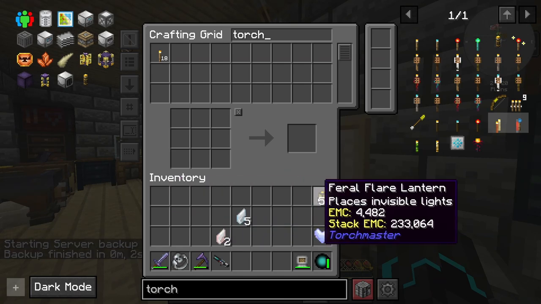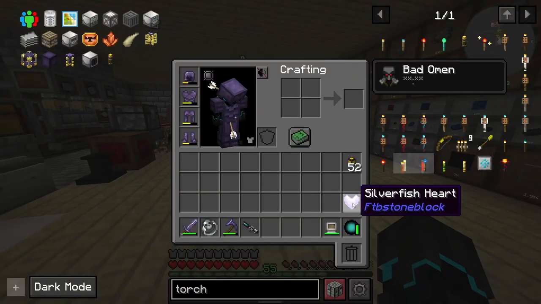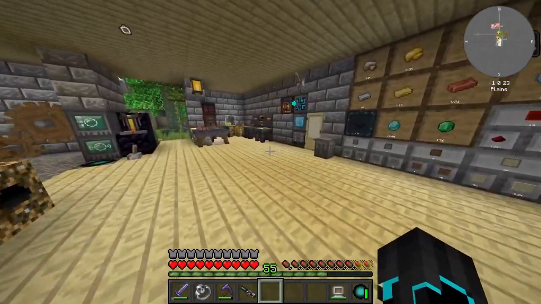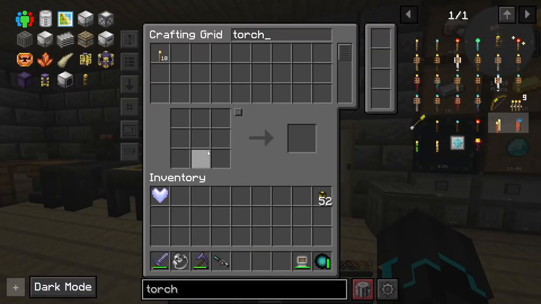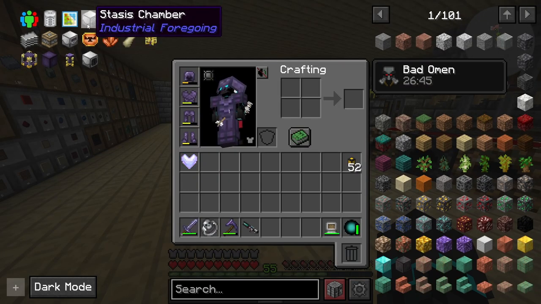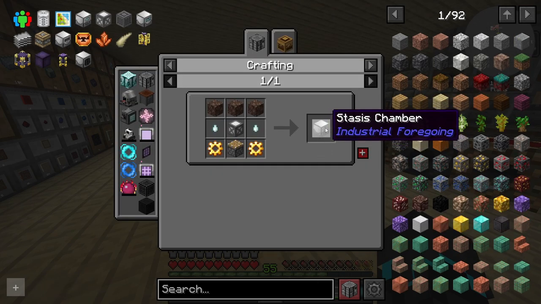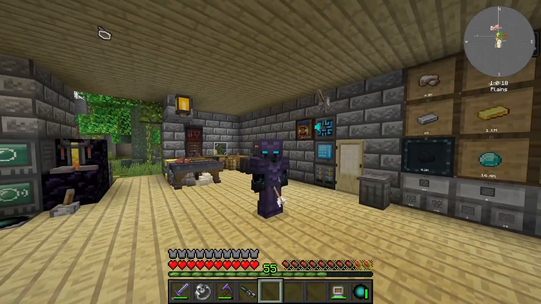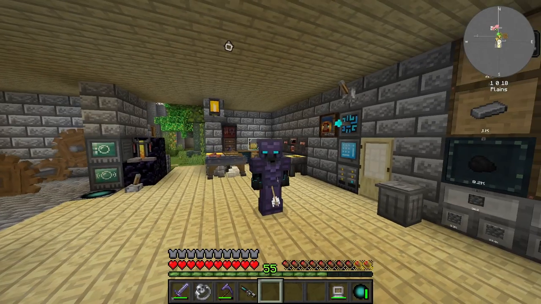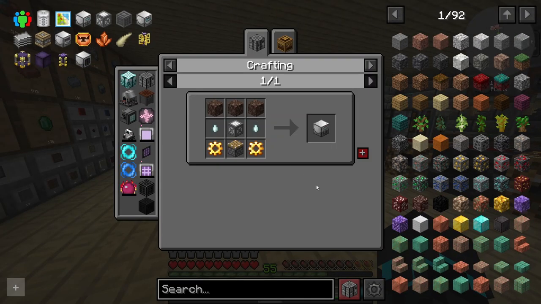Not too bad. Now we are getting to the farm part. And by the way, we will need to defeat the mother silverfish, I believe, at least 3 more times in order to do the farm setup that we need to do. However, the next stuff that we need to get into is actually Industrial Foregoing, because we need to make the stasis chamber. This is what is basically going to be the core of the farm. We summon the mother silverfish, then the stasis chamber will make sure the mother silverfish basically can't move at all. And then that is where we go from there.